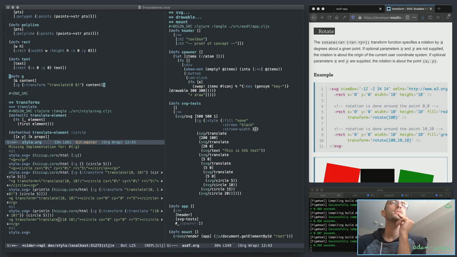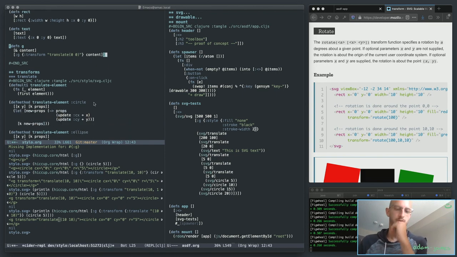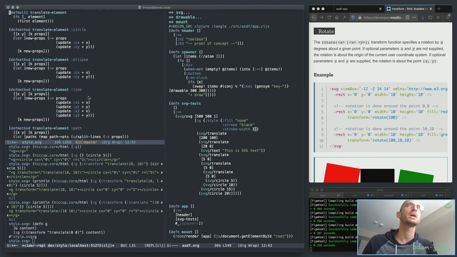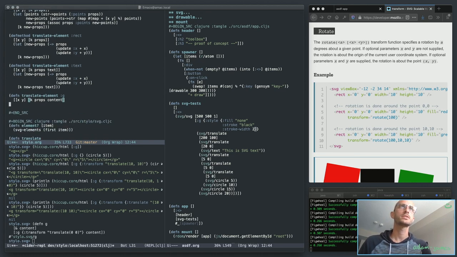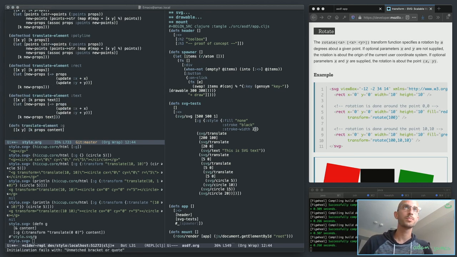Okay, so that is a base G tag there, and if I make a translate for that, I need to have a translate element G XY K props content.